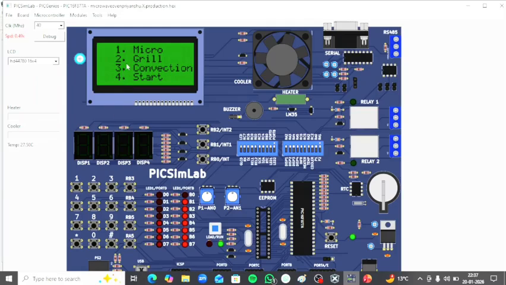So let's check the convection mode once more until the timer ends automatically. Set the preheating temperature, 145 degrees. I'm setting it. Hash to enter. Heating started. Let's wait.